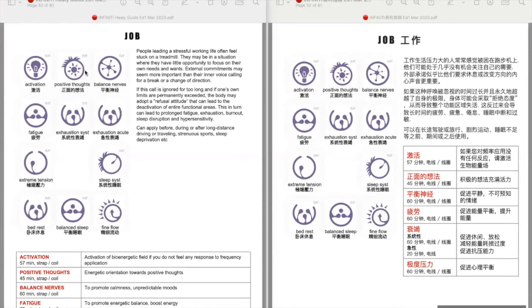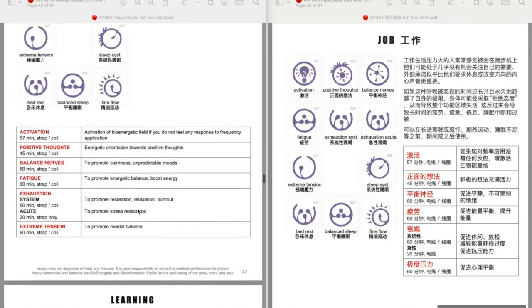So Positive Thoughts, Balancing the Nerves, this is to maintain your calmness and all that. This is usually job-related. For example, you feel a loss of sense of purpose, you go to work. Yeah, you feel maybe there is anger there, you don't get your promotion, so therefore there are certain feelings, okay, towards your job and all that, and this is where you can relieve all this from here.